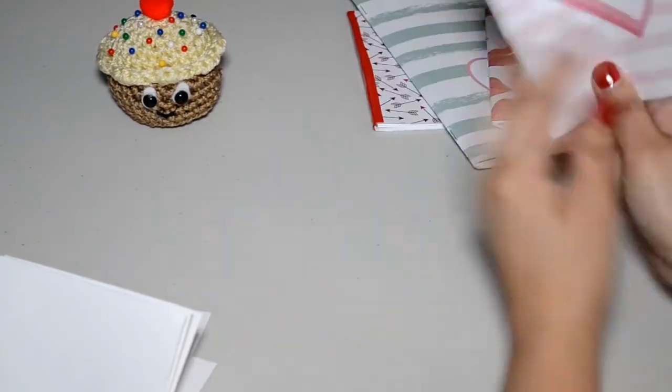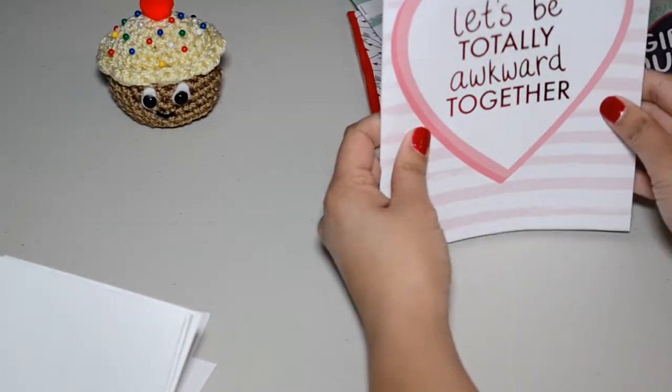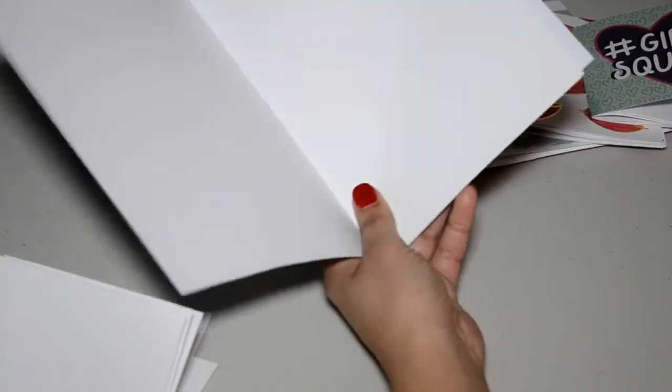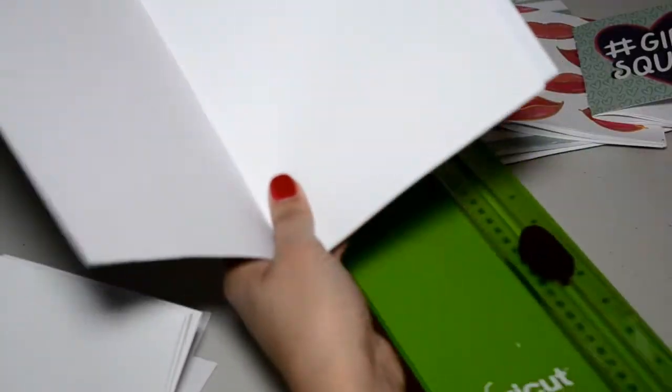So for this one here, as you see, the sheets of paper are bigger than my cover, and the cover is actually longer on one side, you see? So I've marked it with a pencil, and now this is where I can show you the cutter, so it's easier.